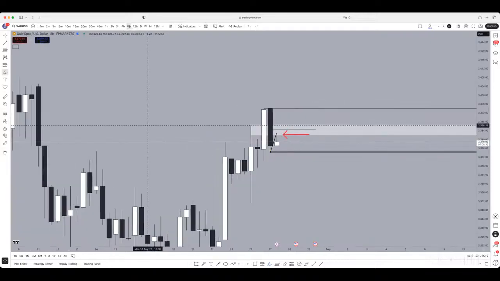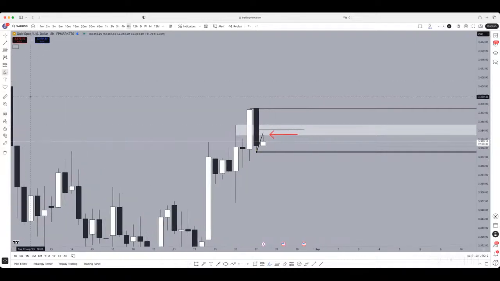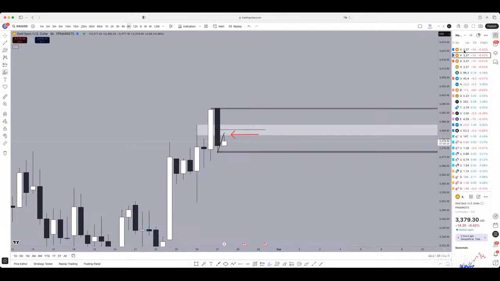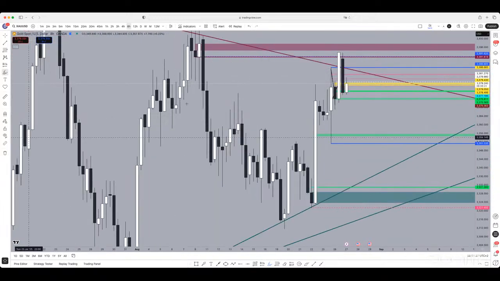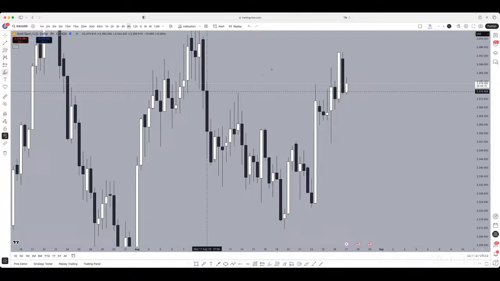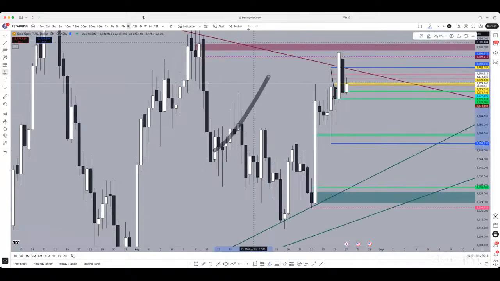Over on the, and the times are different on some, let me go over to my one here, because the candlesticks are different. If we turn this off, you can see we came up to our major supply zone and rejected heavily. This is how it looks on my one.